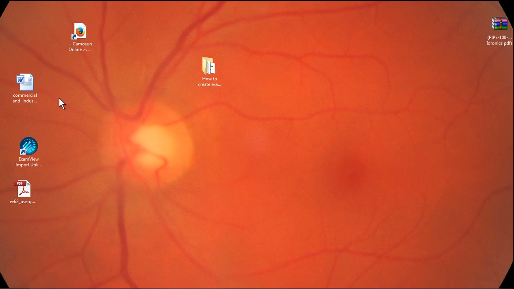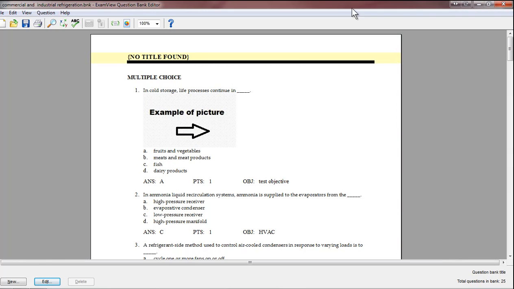And now we're going to look for the file on my desktop. I have other screens open, so I will drag it in to where it ended up on my other screen. And we will open the bank, and it will open in Examview Test Bank Manager as soon as I actually double click on it. And Examview has a habit of making you wait a few seconds before you can actually see what you're opening.